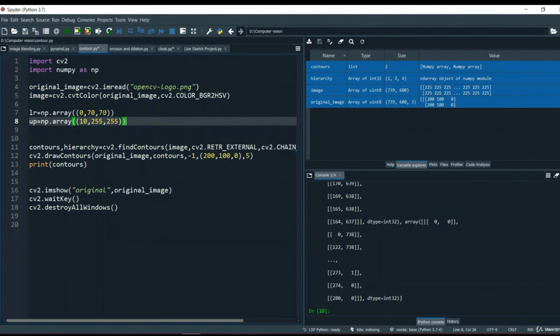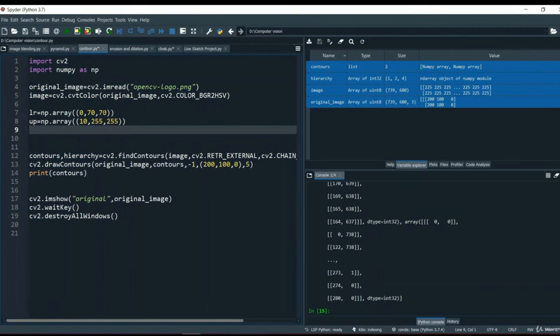These upper and lower values of the red, I have tested and found out. In the same way, there are lots of HSV calculator tools on the internet. You can work with them and find out the HSV values for any color.